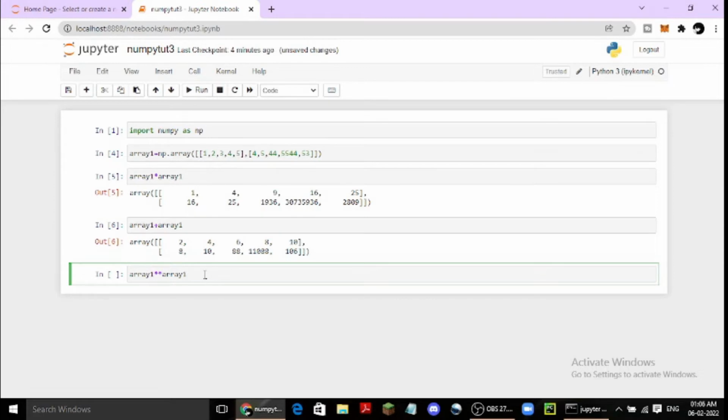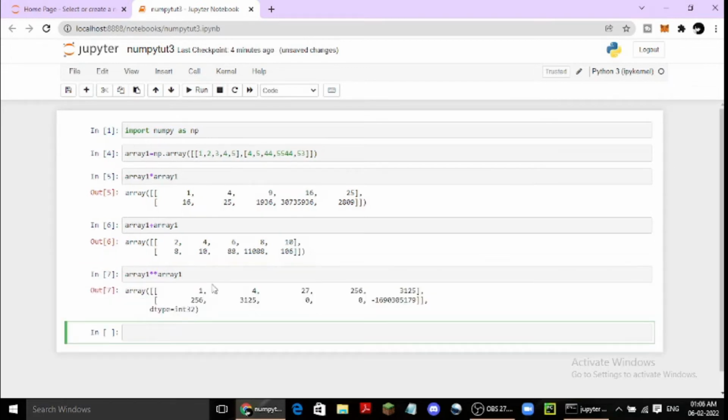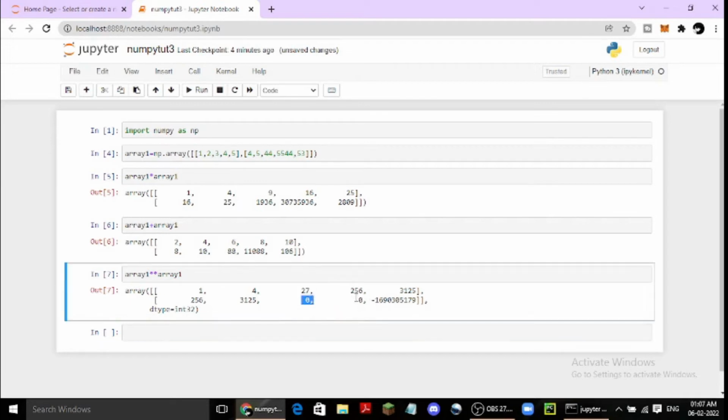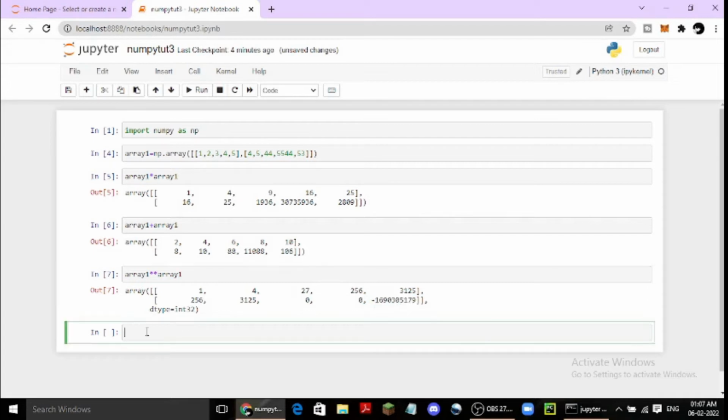And now if I shift enter, here you can see now we have some numbers like 5544 to the power 5544, which our NumPy library is not able to calculate, so it gives other numbers. Okay, so these were basic arithmetic operations we can do with arrays.